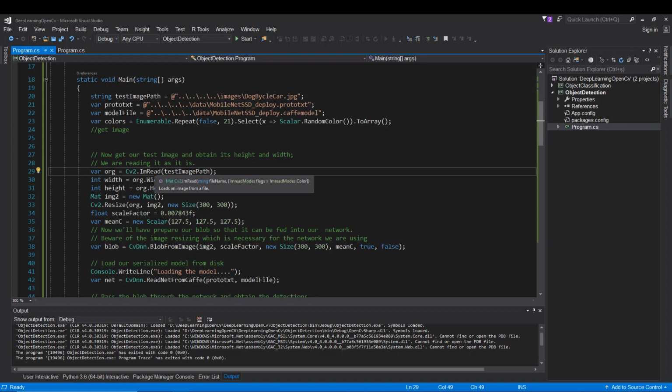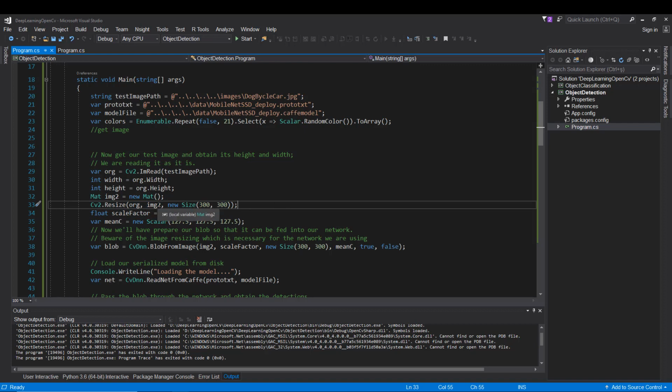This is, of course, a Mat type object. We get the width and the height of the original image here, and then we define a new object called img2 of Mat type. Because the MobileNet SSD requires us to reduce the size of the image to 300 pixels by 300 pixels, we resize our original image and place the resized image in the img2 variable.